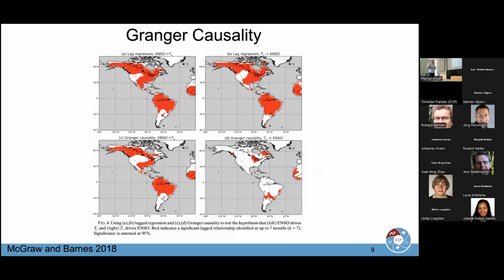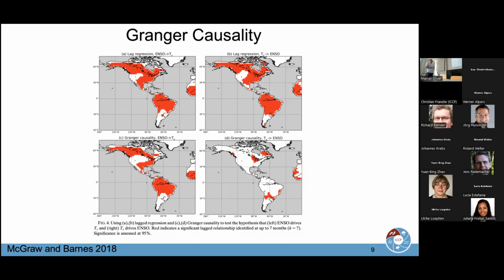So that also has been applied to climate data sets. Here the relationship between ENSO, which is an important mode of climate variability in the coupled atmosphere-ocean system, which also affects global mean temperature. In the upper plots, that's just the lag regression, the Pearson correlation coefficient, and here the Granger causality. Looking at whether ENSO causes surface temperature to fluctuate, there we have significant correlation, but also in the other direction, whether surface temperature would drive ENSO. Then we know from physical understanding that that's actually not the right relationship. ENSO causes fluctuation in surface temperature, but not the other way around. So again, here is an example where looking at linear correlations would give you a wrong impression about the causal relationship.